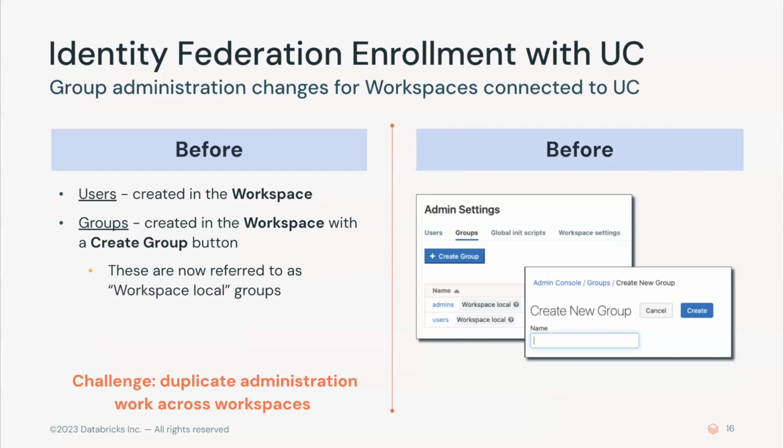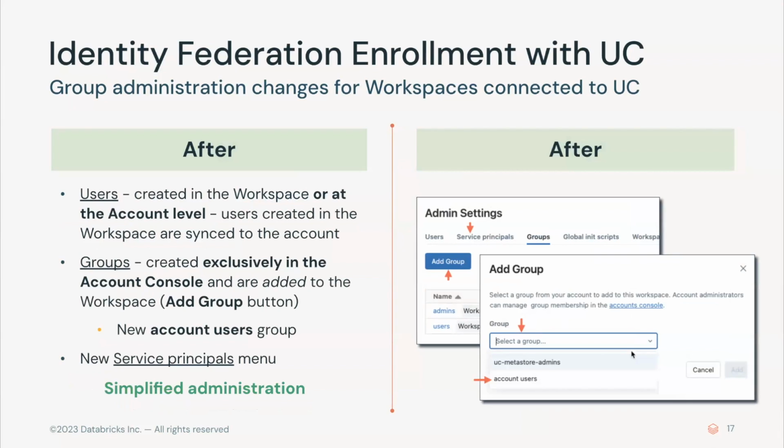When we think about step one, we have to set up the identity federation, right? That used to have to be done at workspace level. It was extremely frustrating, right? Now you can actually do this at the account level so that users and groups can be reused in different workspaces. You can still say, hey, only this group is allowed to access these specific workspaces, right? But now you have this globally federated set of AD users and groups that can be consumed by any workspace by the admins that you want to configure there. That is so much simpler than any other life cycle that we've been seeing folks having to deal with here.